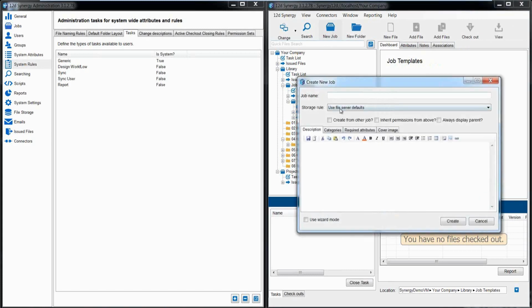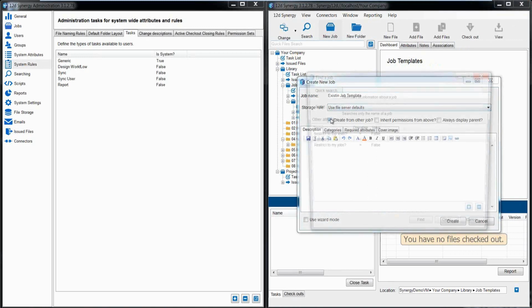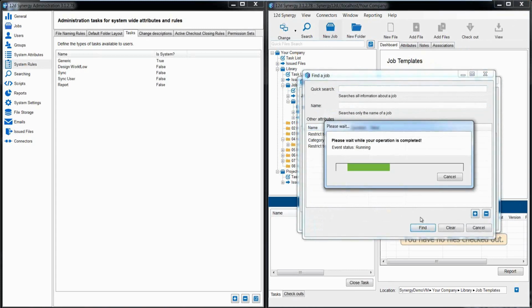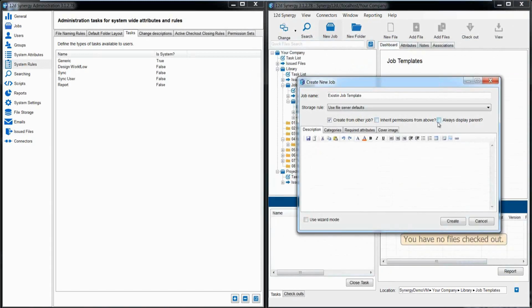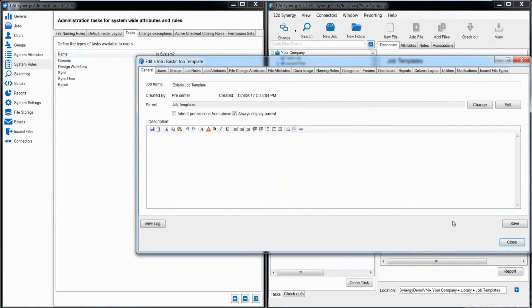You can go new job, give it a name. I'm going to create this one from another job, and I'm going to use my standard job template as a base. Go create.